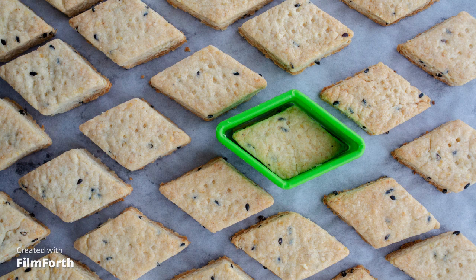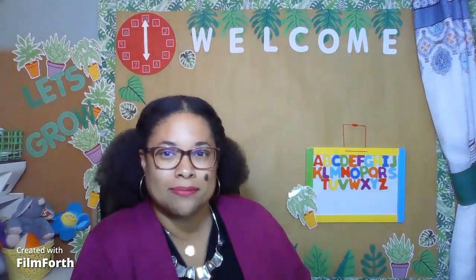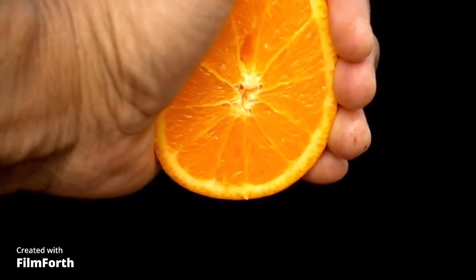Our food can even be diamond-shaped. You can use a diamond-shaped cutter to cut your food into diamonds. You can make biscuits, cookies. You can even cut your sandwiches into the shape of a diamond. Boys and girls, what food would you want to cut into the shape of a diamond? You should try it this week. Now you know what a diamond is, you know how to spell the word diamond, and you have even found some things that are shaped like a diamond. Make sure you keep having conversation with mom or dad to see if you can come up with more examples. Add them to your October list.